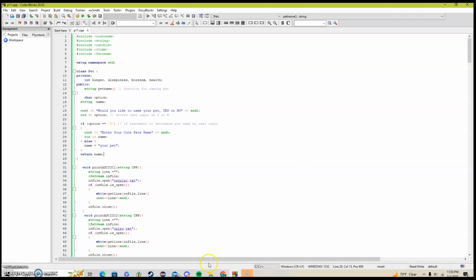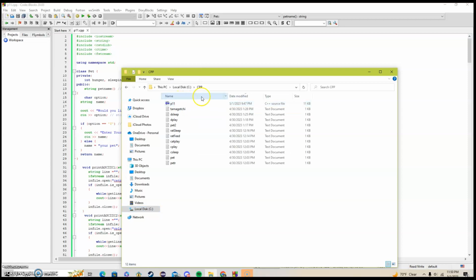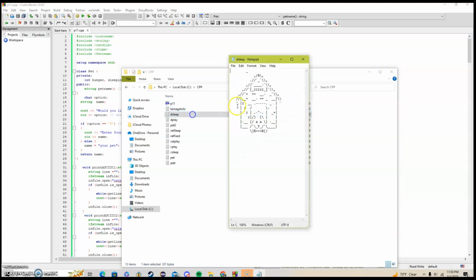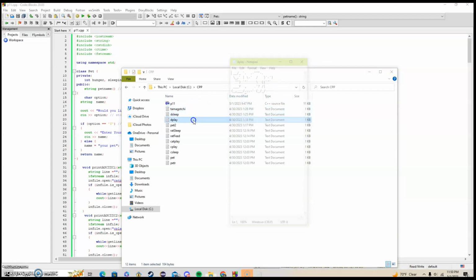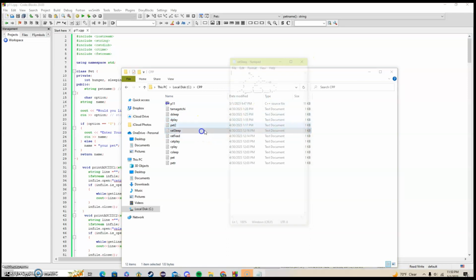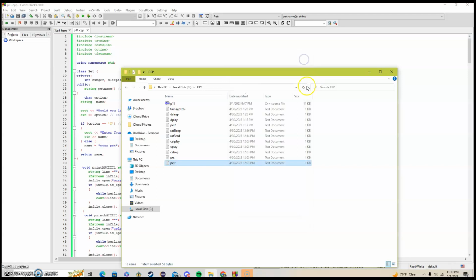So here I'll show you my different files. For the main file, CPP, P11 is the source code. All of these are just ASCII art in text files. For example, this one, Tamagotchi, is just the intro art. Dog sleep showcases the dog sleeping. Dog play is the dog playing. Pet 2 is just the dog eating. Here's a picture of a rat sleeping, a cat sleeping, and the rat playing, I believe. Yes. So let's get into the source code file.